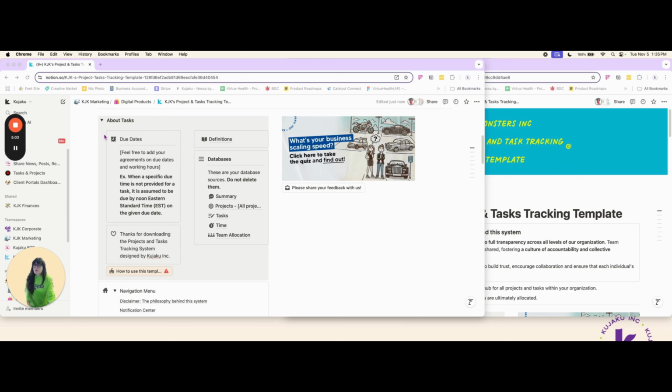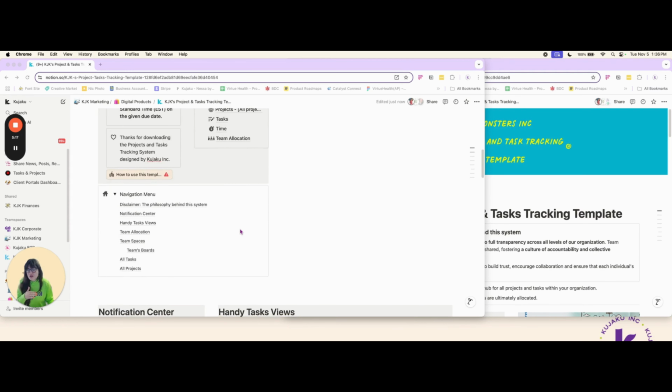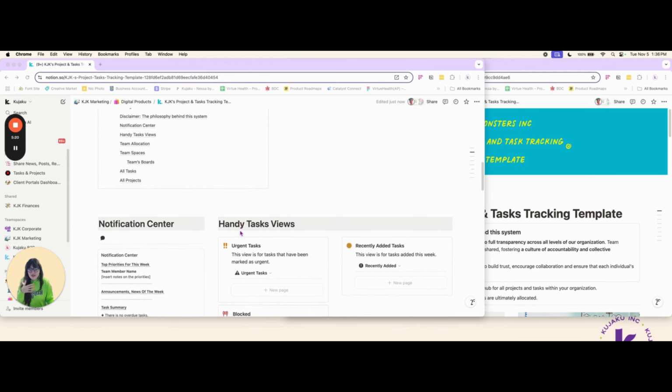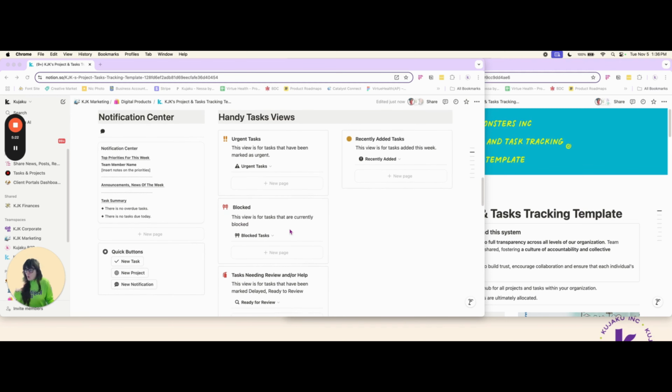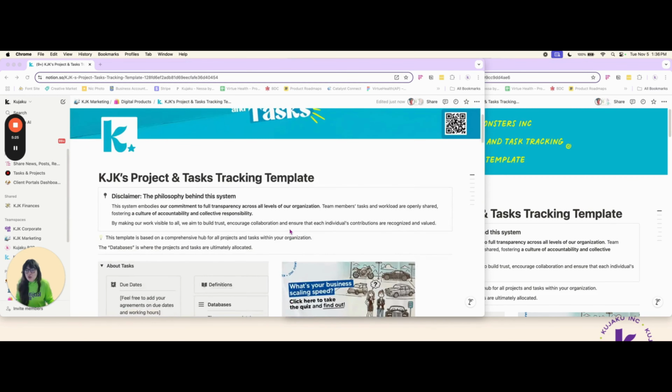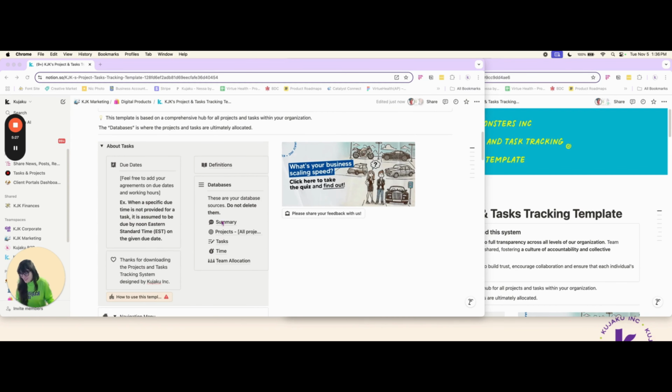What we also see in the About Tasks section is a direct link to this video, so everyone and anyone has access to this information at any time. We want to make this as easy as possible. These databases here are what set up the structure and the back-end wiring to this entire system. You basically don't want to touch this. This is the brainchild. It just sits there. You may want to enter this if there's any troubleshooting, but the important thing here is do not delete them.